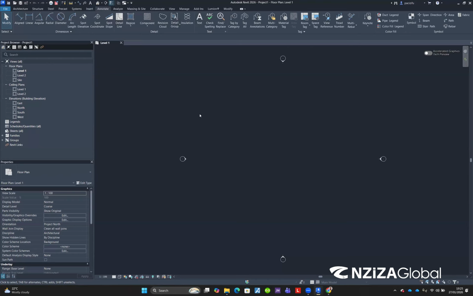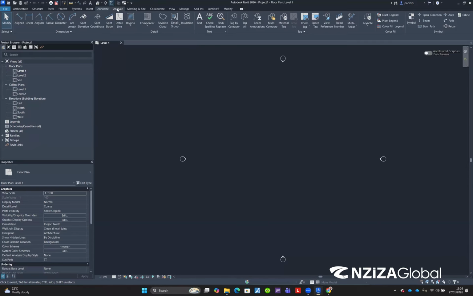So we have the annotation tools here. When we say annotation, please think of the dimensions, the tags, lines, hatches, fills, things like that. Those kinds of details are the 2D details. Yeah, so that's what we can see in Annotate.